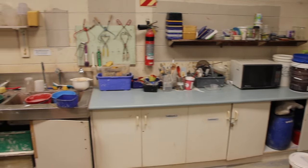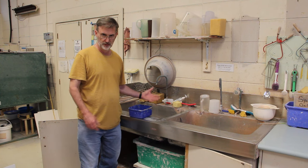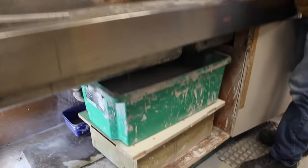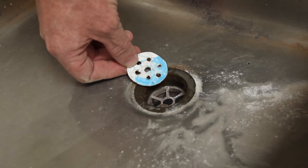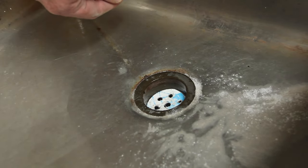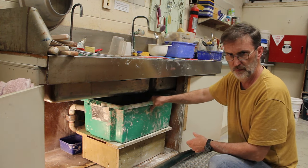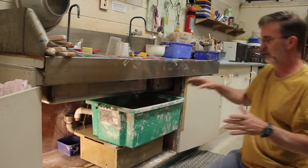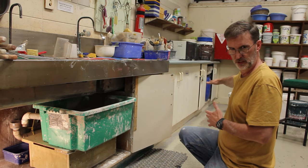Here we're in the glaze room. Glazes can cause as much problems as clay — they've got a lot of particles that'll settle out. We've upgraded from a bucket in the sink and we've put the bucket under the sink. The main advantage there is you don't have to teach people how to use it. The water falls down and all the big bits come out before it goes out the pipe. We found when both taps were going we'd get too much flow, so we've put in a baffle with some holes to slow the water down and give it time to do its job underneath. On this design we've got a funnel to catch the water, with the pipe inserted a little bit to stop splashing.